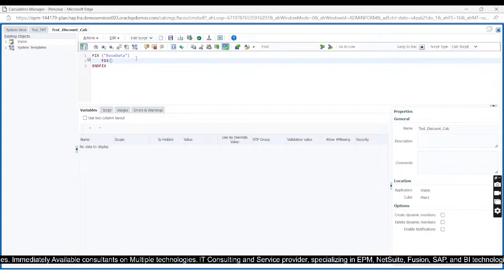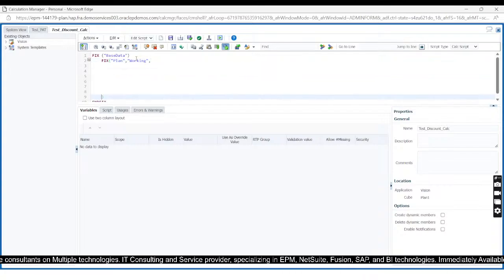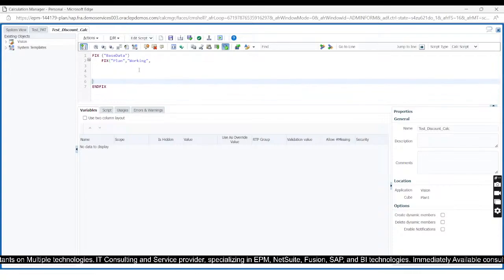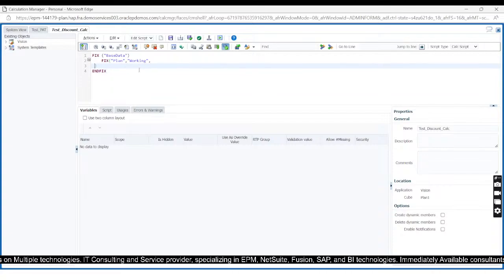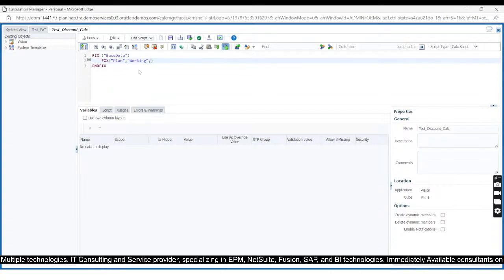Here I am going to fix the scenario as plan, version as working, period as Q1.